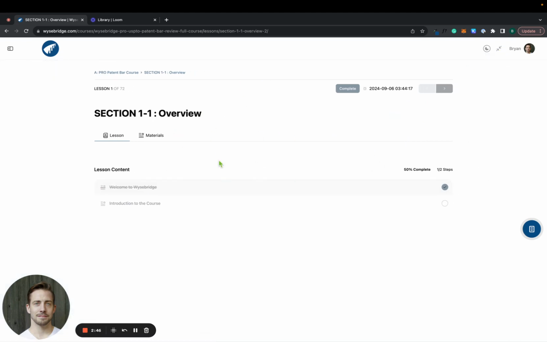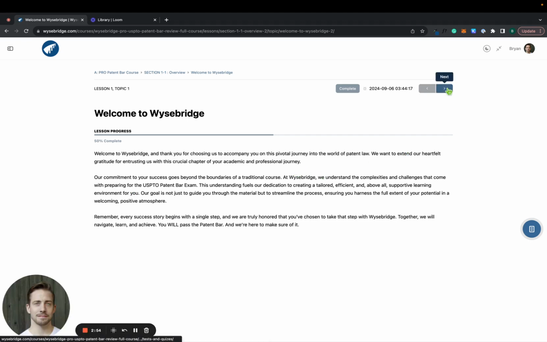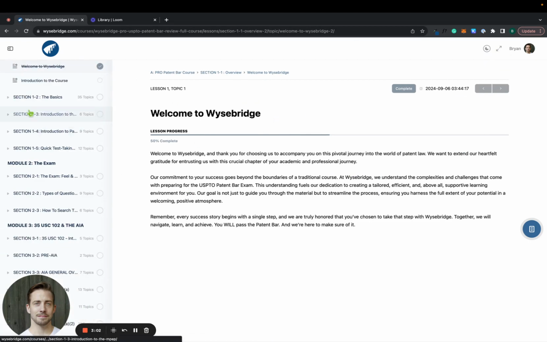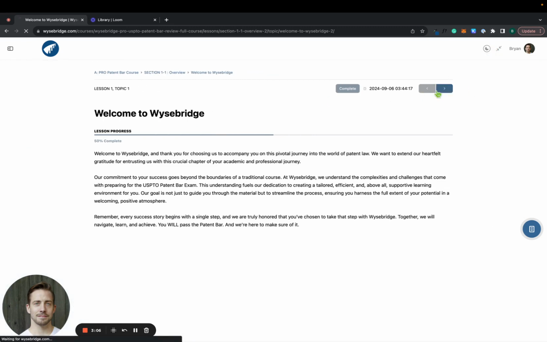Awesome. So this is basically your overview landing page. And when you get into the content itself, just click, and you'll start to be brought into the content. And you can actually progress straight through the entire course just by clicking this next button, and you'll actually never see what's going on over on that side. But if you'd like to know where you are, then you can just leave that open as well. So let's go to the next one.